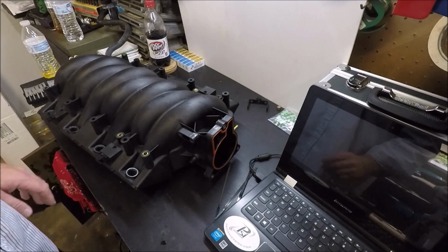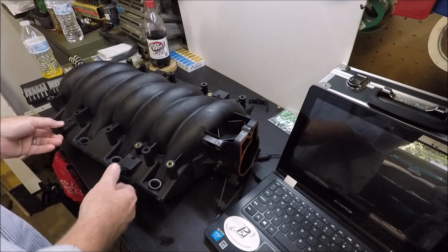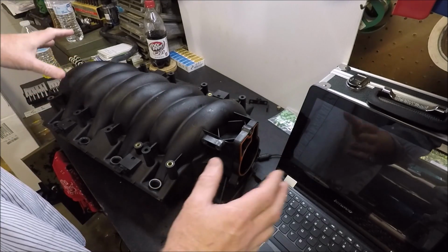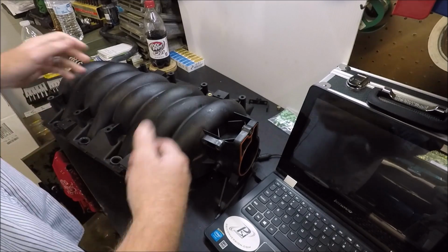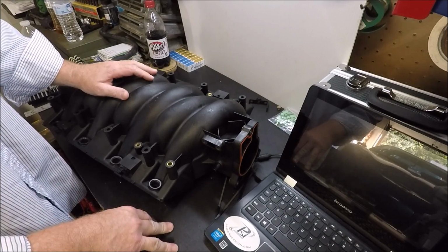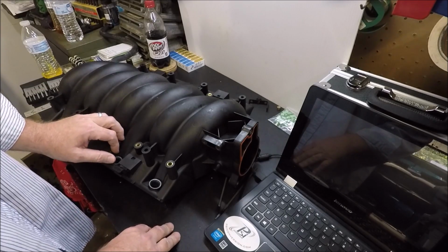Hey guys, welcome back. So this is going to be another one of those little impromptu videos. What happened was I just finished cleaning the intake up here, and I was about to start bolting the fuel rails back on, blow, there's still some water on it here and there, blow all this off. And I started thinking about it, and I was like, you know what, I'm just going to make a little video of kind of like some how-tos, some do's and don'ts when you're dealing with these LS style intake manifolds.